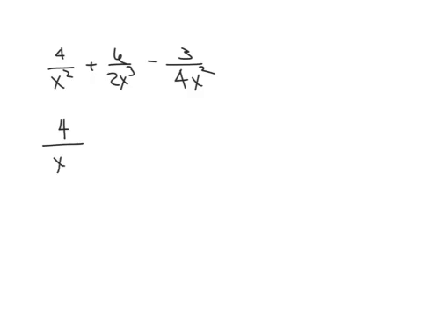All right, let's look at number 17. We have 4 over x squared plus 6 over 2x cubed minus 3 over 4x squared. All right, in order to add these, we have to have a common denominator. So we look and see what we're missing. So I'm going to write the same thing here again. I'm just going to give myself a little bit more space so I can do this right. So all I did was rewrite it.